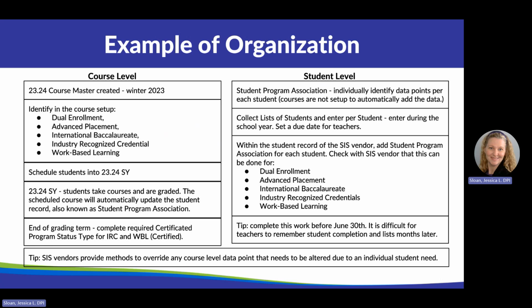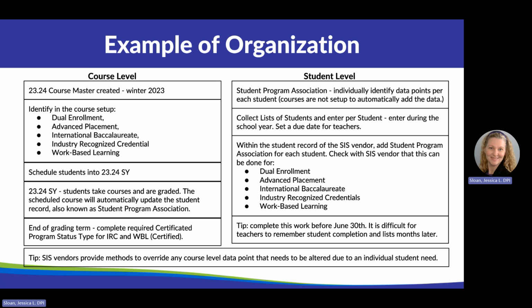The other method of recording data is to do all of it or a portion of it by each individual student. You will hear the phrase Student Program Association being used when the only method is to enter the data element manually per each student. Entering each data element individually through a student program association entails collecting lists of students and their progress from teachers. Either method is acceptable and is based on the capacity of the person entering the data.